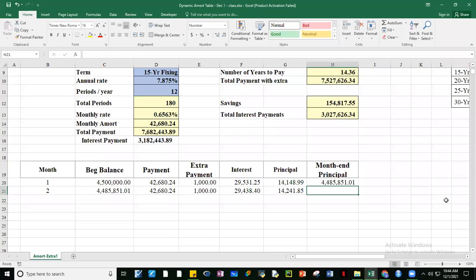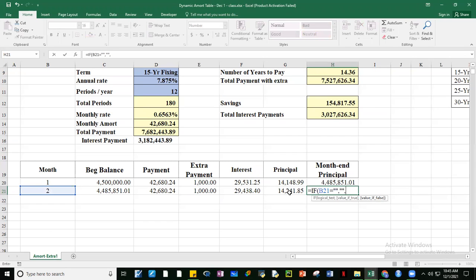How about the month-end principal? So it's equal to ganun din, no? If this one is nothing, give us nothing. However, may isa pa tayong idadagdag. Dapat i-compare natin si beginning balance at saka si principal. Paano pa magkakaroon ng month-end principal? Magkakaroon pa ng month-end principal kung, it's almost time guys, tapusin ko lang to, if yung beginning balance natin mas malaki pa kaysa sa principal natin.